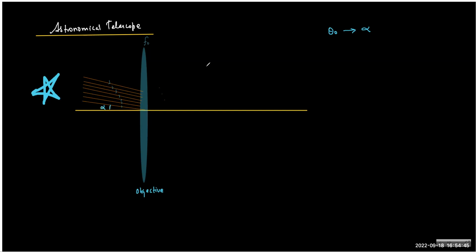Yeah. And the second concept, which some of you might not be aware of, is that this convergence will not happen at the principal axis. Why? Because my paraxial beam is slightly tilted. So paraxial does not mean it must be parallel to the principal axis. It means close to the principal axis, not parallel to it. The beams themselves should be parallel.